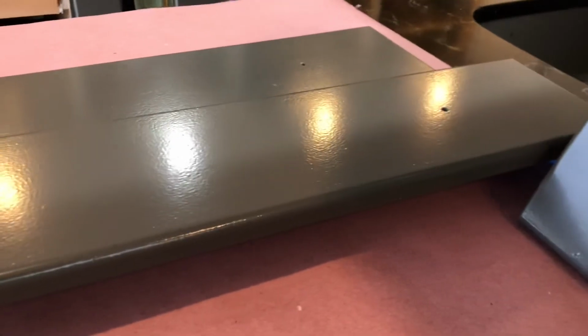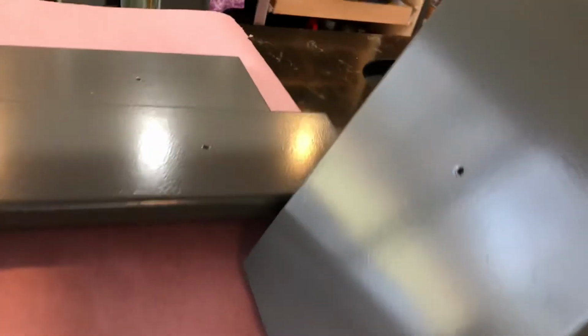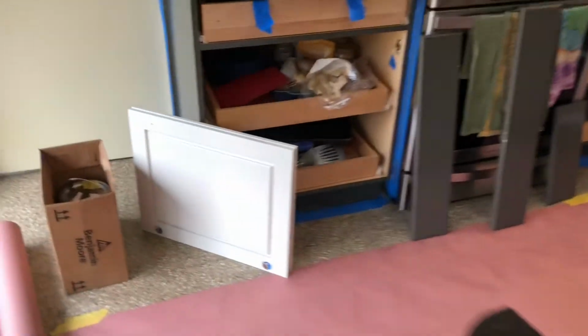And these are going to be flat too. So you can see it came out pretty good. You can tell it's been sprayed. But I actually do a bit of foam rolling at home too. So I foam roll it. I make sure there's like 2 or 3 coats on these guys before I bring them along.